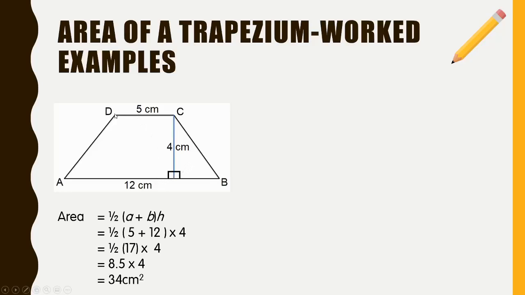So here's an example. We have 5 centimeters at the top, 12 centimeters at the bottom. Those two are parallel because it's a trapezium, and 4 centimeters between the two. So I put it into my equation. Now with this, I could type it into my calculator. I could go half times 5 plus 12, then times all that by 4. Or we can break it down step by step. 5 plus 12 is 17. Half of 17 is 8.5. And then multiply that by 4 is 34 centimeters squared, because we were working in centimeters here. And because we're looking for an area, the units are squared.